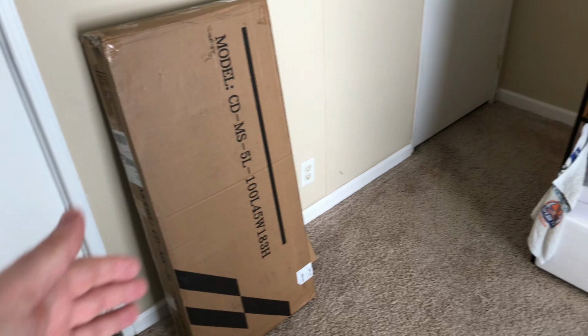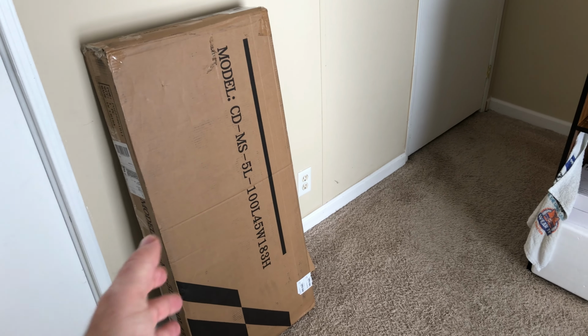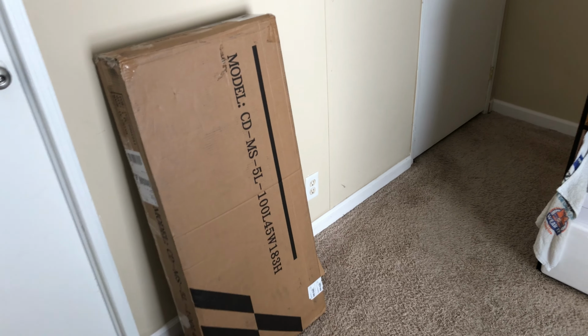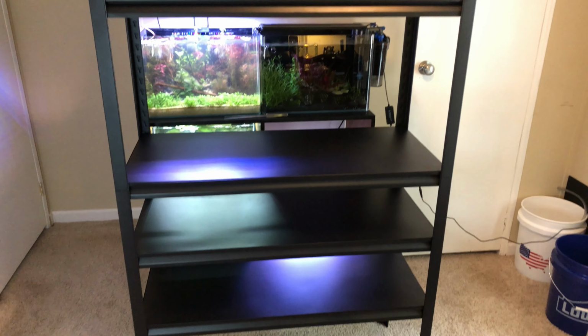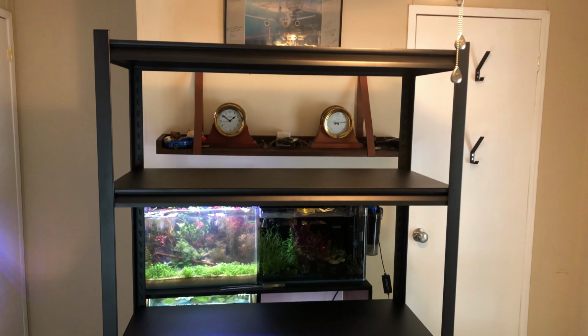I'm not gonna time lapse this. I was going to, but that's boring stuff. I'm gonna build the shelf and I'll show you what it looks like when we're done. All right, we got them installed here, or the shelves are built, rather.